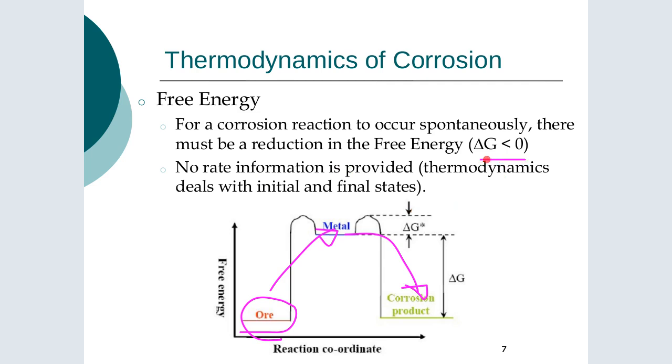So what we can do is we can look at the free energy for a material in a particular environment. Typically, these are aqueous environments, so there's water inside there and oxygen. And that gives us an insight into whether or not corrosion is likely to occur. Now, it is important that it gives no rate information. So if you recall, the thermodynamics deals with inlet and outlet states, initial and final states, state 1 and state 2. It doesn't give rate information. So it just tells us whether something is likely to occur or not.